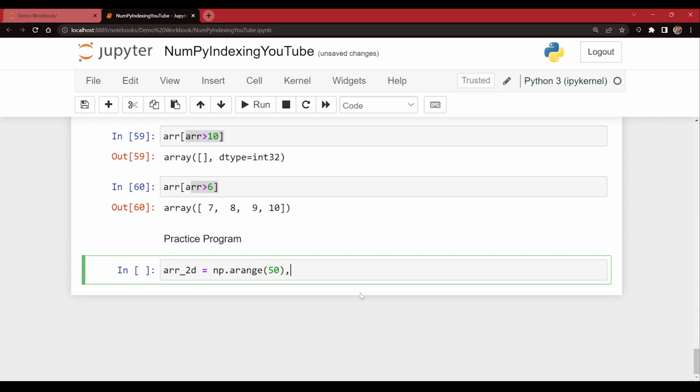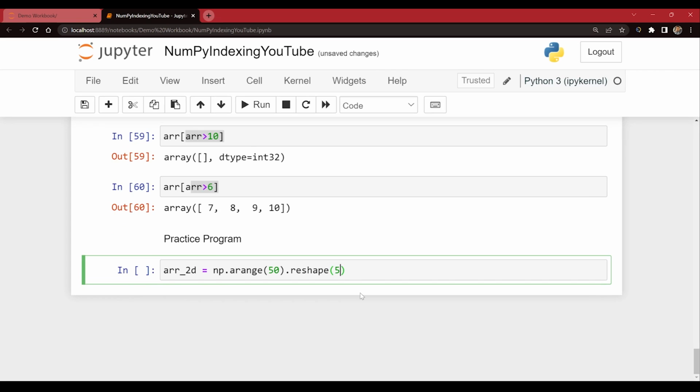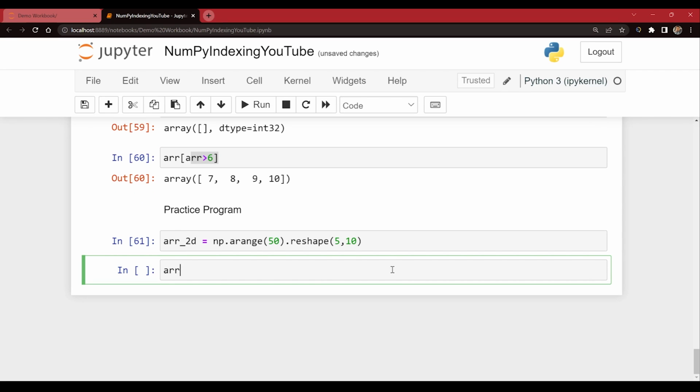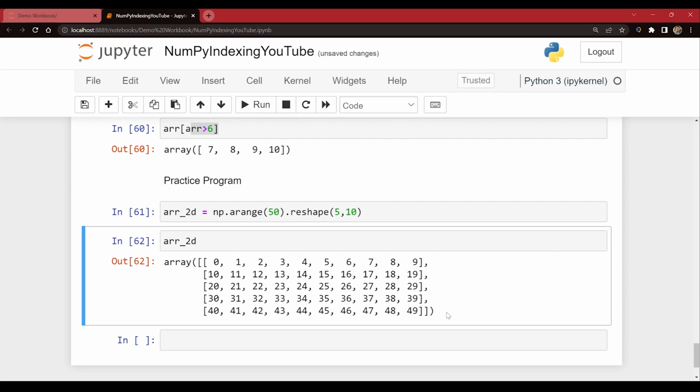I said dot reshape, and in the last lecture we learned about this reshape method, guys, and I said 5 comma 10. In the last class I told you about this, 5 times 10 is 50, which matches this number. That means reshaping this into a matrix of 50 numbers is possible. So if you run this code and print arr_2d now, it would give you a nice beautiful array like this. I hope this is very much clear, guys.